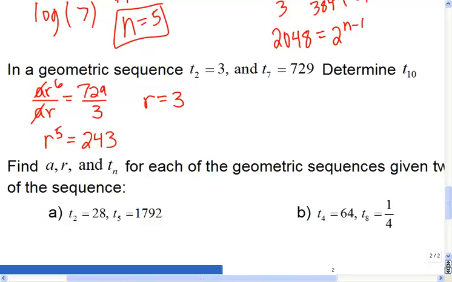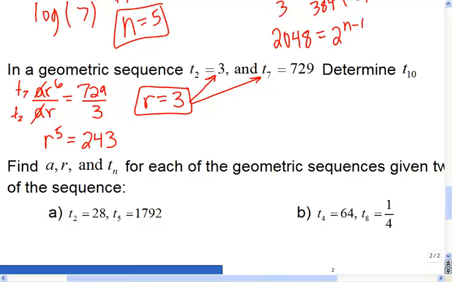So by doing it with the fraction, it doesn't matter where I start as long as I set up the fraction properly. This is term 7 here. This is term 2 using the term formulas. Okay. Now, I'm only part way there. I have the common ratio, but I still need to know what was the first term. So what I'm going to do is take my answer and use it. It doesn't matter which one you go for, but in this one I'm going to go with term 2.